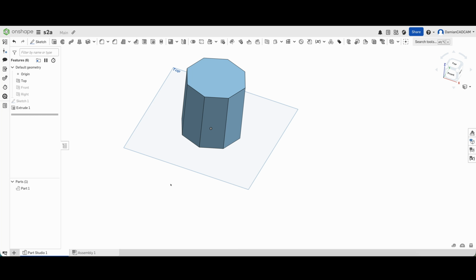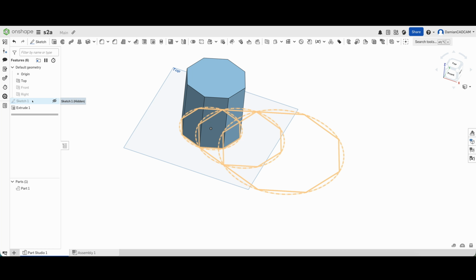We don't have this sketch, but the fact that the sketch is invisible doesn't mean that the sketch is not in the project. That sketch is still in the project. We have the feature tree here, and here all the features appear that we use to create this 3D solid. And this is exactly a feature of parametric 3D CAD systems. All the steps of creating the 3D solid are recorded, and at any stage of creating the 3D solid, we can go back to previous stages and we can make changes there.